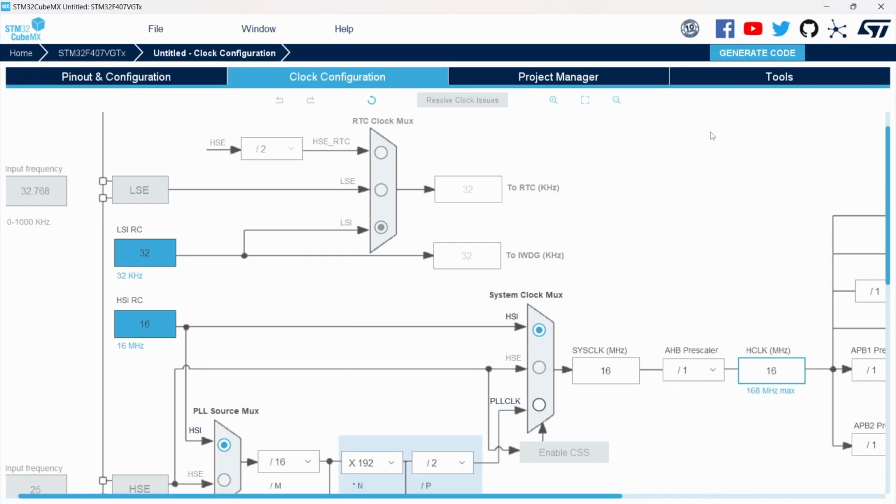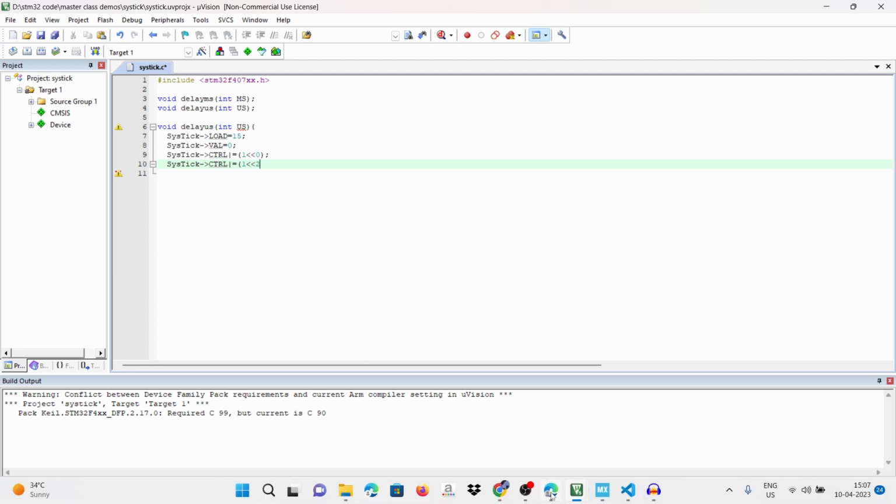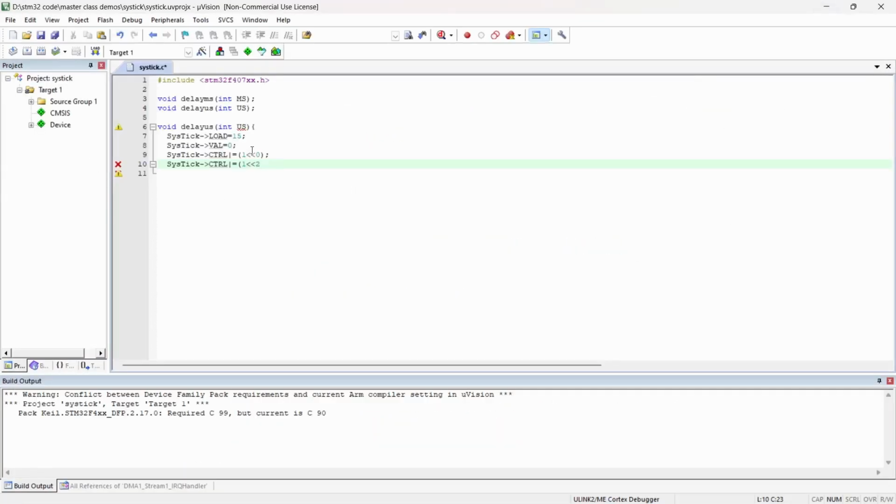I'm going to send logic one here. It is in the second bit. So now we have enabled the clock source.